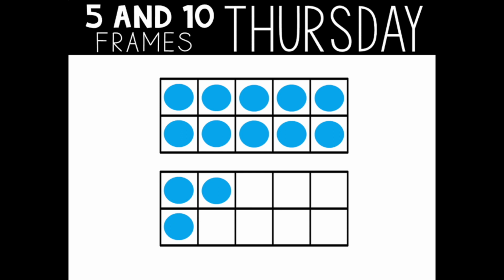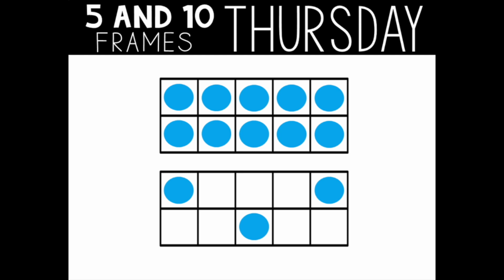Here's one possible answer. I see 13. I quickly saw the whole 10 frame on the top is full. That's my subitizing strategy. That is 10. Then I noticed the bottom 10 frame had 3. 10 and 3 is 13. To help me decide if it's even or odd, I noticed in the bottom 10 frame, 1 did not have a partner. That tells me this number is odd. What did you do?